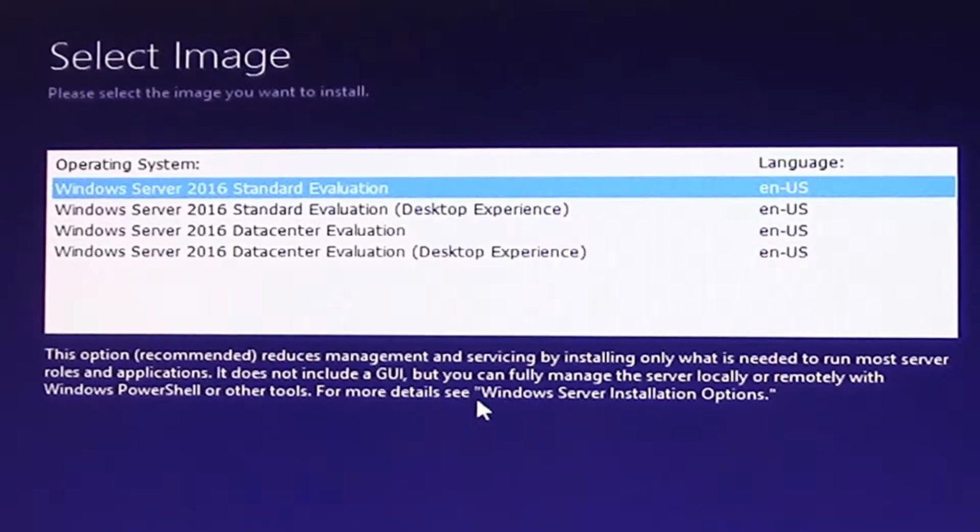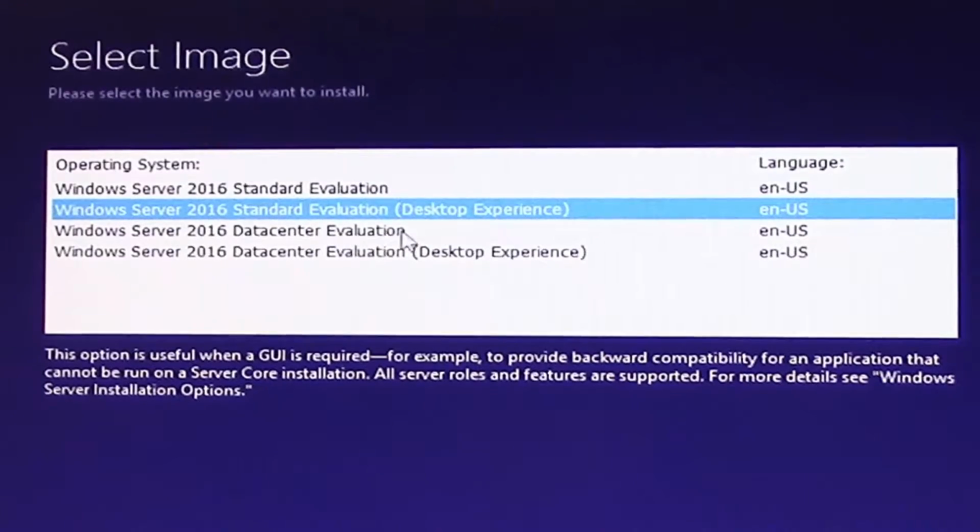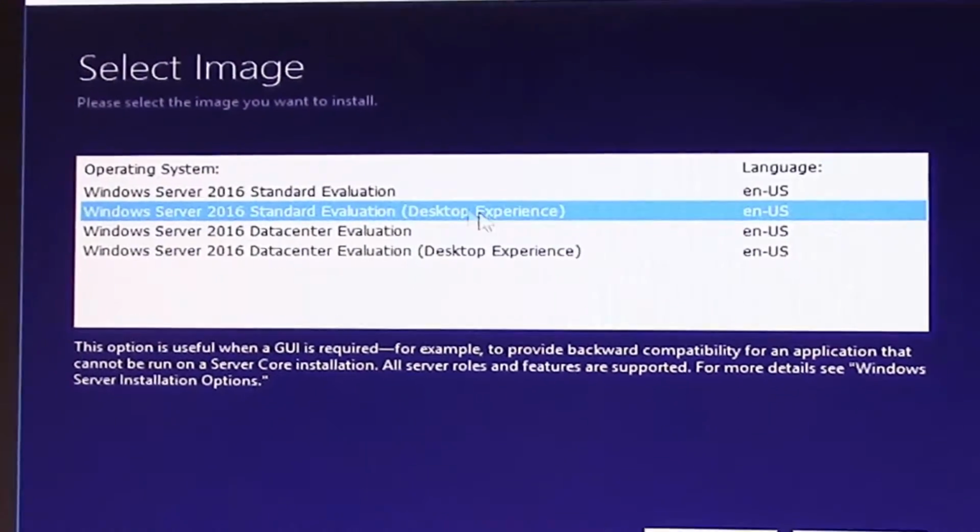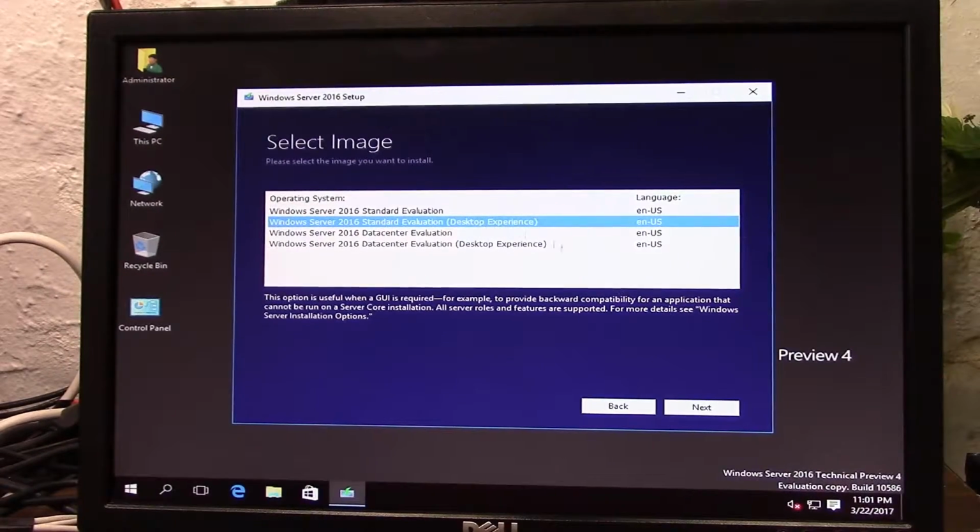For more details, see Windows Server installation options. So, you run it off the command line. So I think for most of us, we install the GUI version so it looks like a normal computer desktop. So click Next.